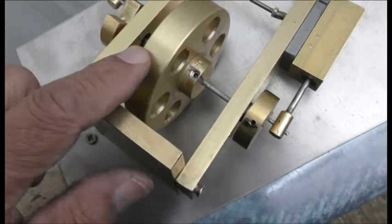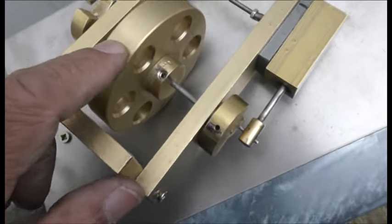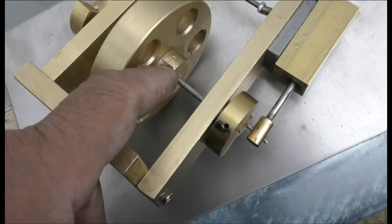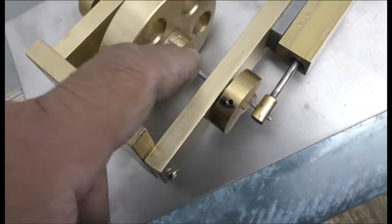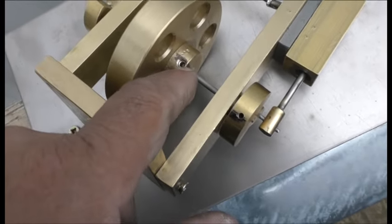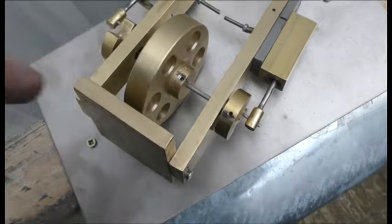Also guys, this was a pain, because this is so thin, and the 4mm grub screw wouldn't grab it for some reason, so I put a 5mm grub screw in there. It's perfect now.